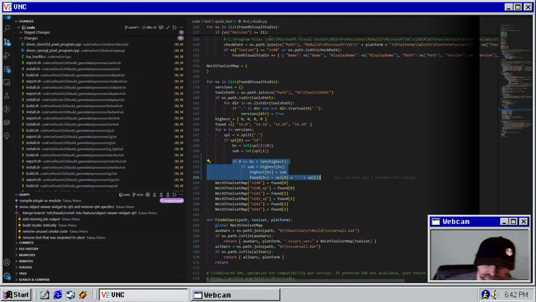I think. This is weird logic. If sub is greater than highest VV, sub... sorry, I'm trying to decipher Python on stream, but you know what I'm going to do? I'll just hard code it.